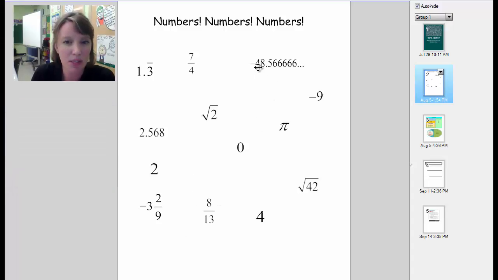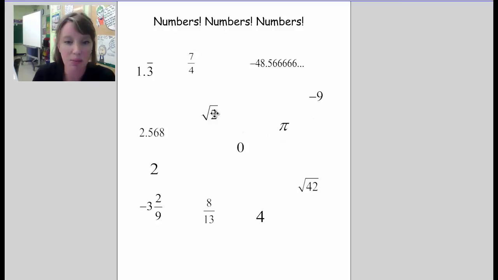We've seen this is a negative number with a repeating decimal. This is a number with a repeating decimal that I represent with bar notation. This is a terminating decimal. This is a mixed number, so a whole number and a fraction. And then we have another rational number, or we have another fraction right here. Zero, so we have whole numbers here. We have negative numbers. And we have these numbers, the square roots of imperfect squares.